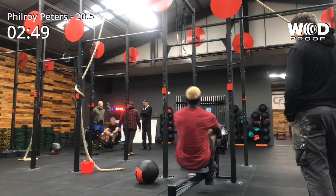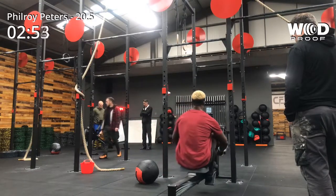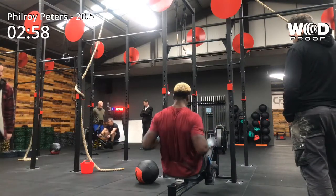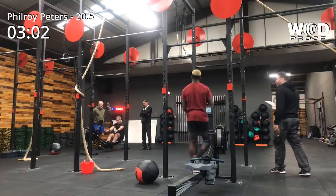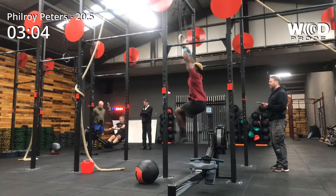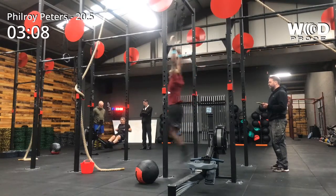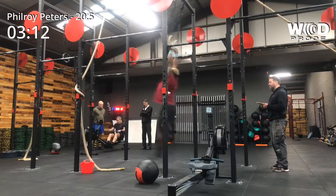For the first 3 to 4 rounds, I was holding around 1200 to 1300, nothing too high. I'd say average 1300, sometimes 1200, and then in the last 3 rounds I was holding like 1100, 1200. Just to keep your heart rate low, because for me the row was the easy part.